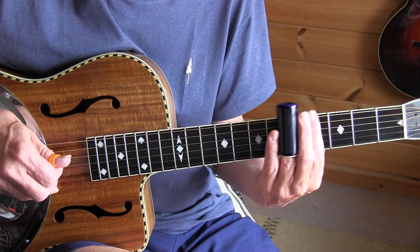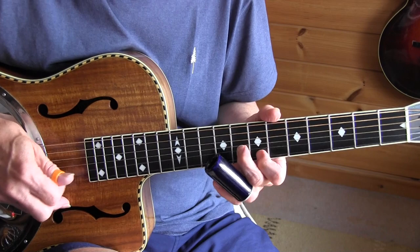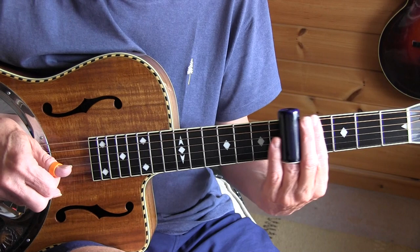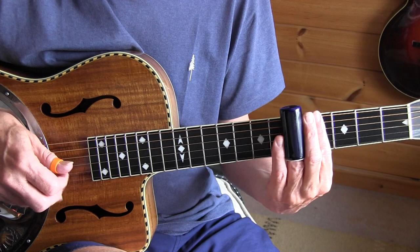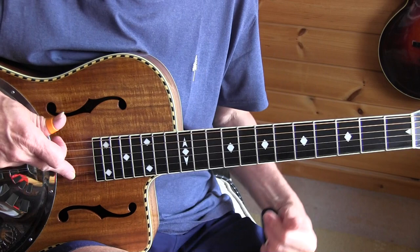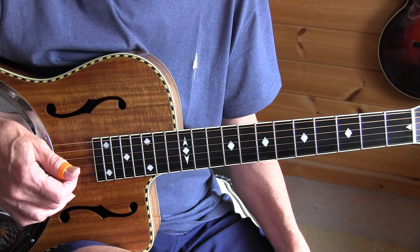So, at the end of that first phrase, second fret, second string, open, and slide to the fifth fret on the second and the third string. Wait a beat, hit it, well, strings 5, 4 and 3, and play with the middle and the index. Very shortly to open the second and third string. So that phrase.